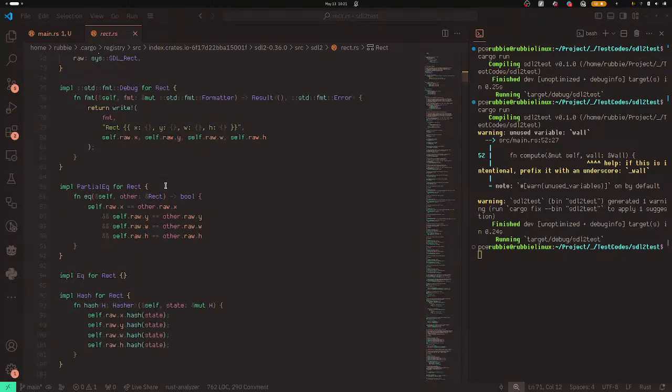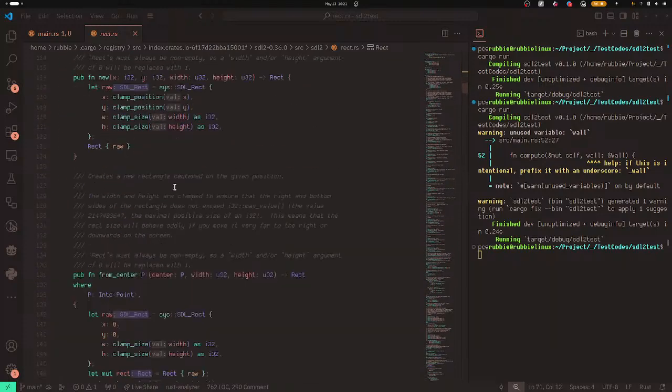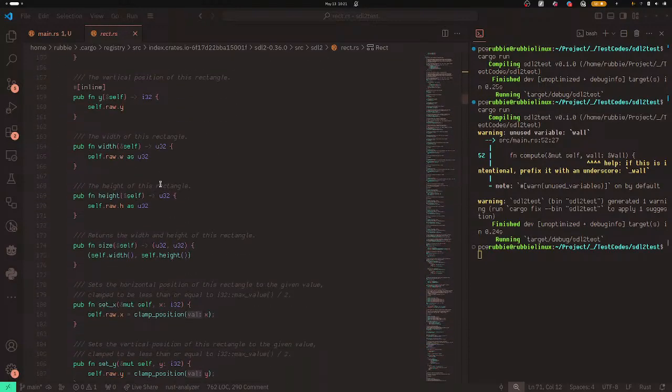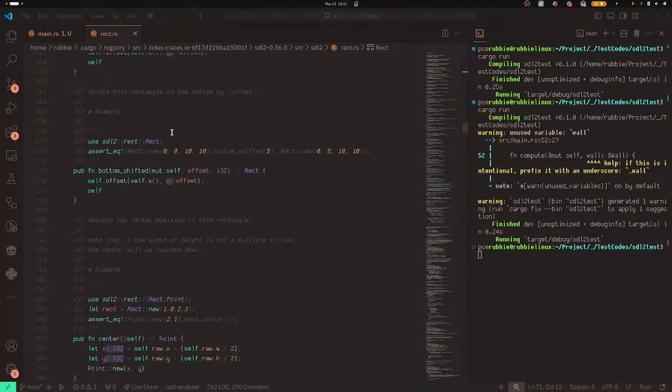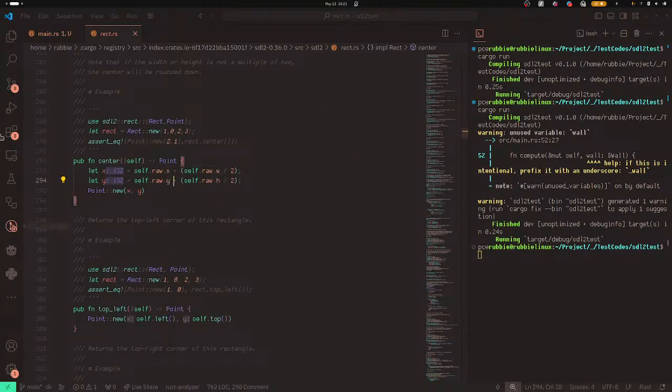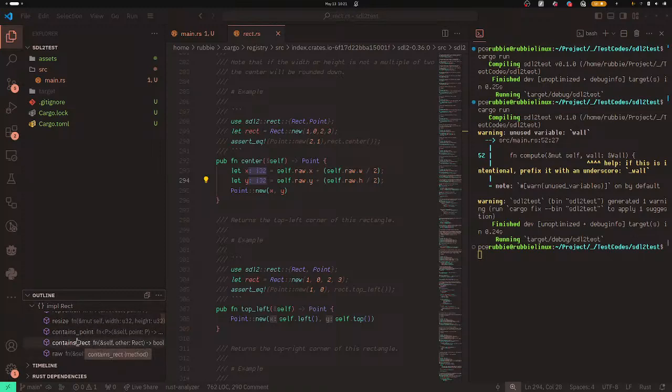This is the rect function here. From center, set speed, set height, L shifted, R shifted. I could just use this guy. Okay, we can actually check if a rect contains a point. We can use that to check for collision.